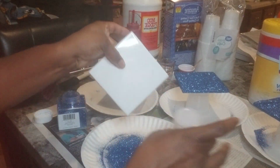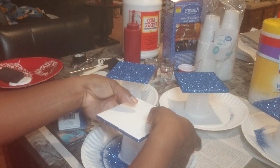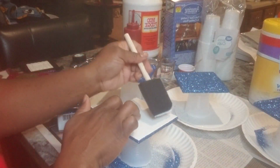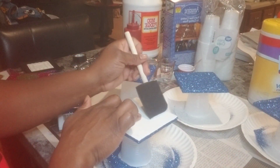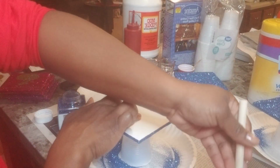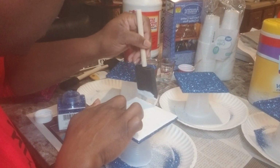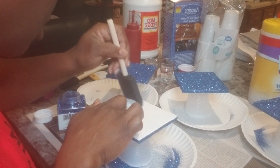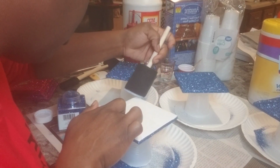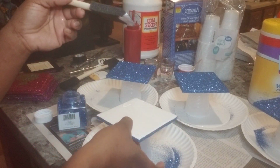Okay, so now that I have that on the sides, I'm just going to place my coaster on top of this plate like so, and then I'm going to take my Mod Podge and apply it all over the top. Make sure not to miss any spots, because if you miss spots, then you have to put another coat of Mod Podge and glitter. This is a dark color, so it only requires one coat. If you use a light color, sometimes you have to do more than one coat.